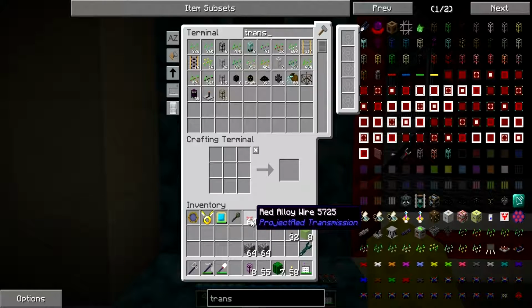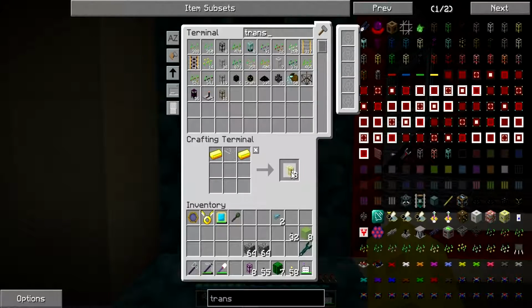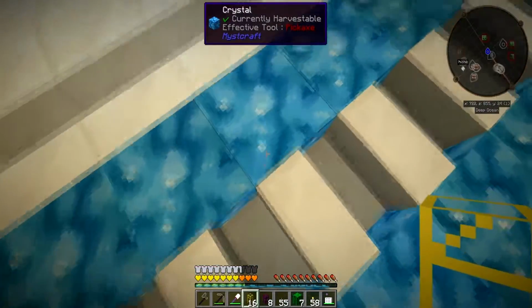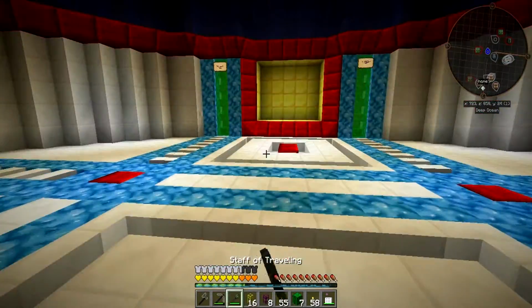Chuck that away for now. And some gold ones. Let's make a couple of those, I guess. Not sure how many we need. Right, I'll put that away and let's jump back down.